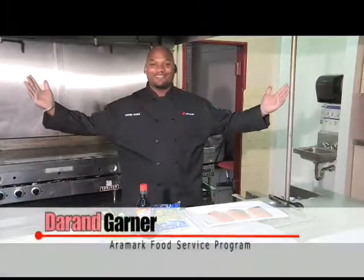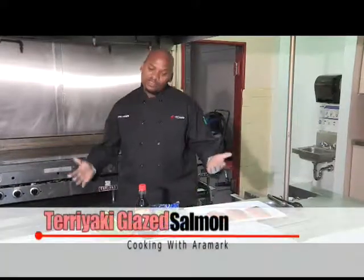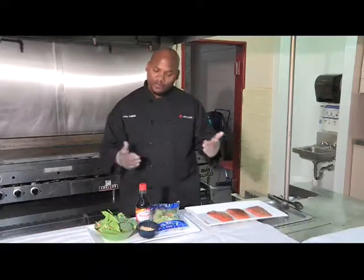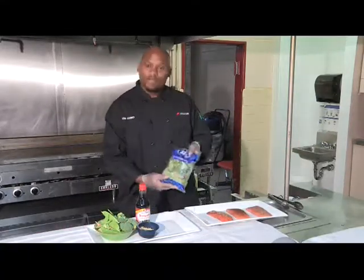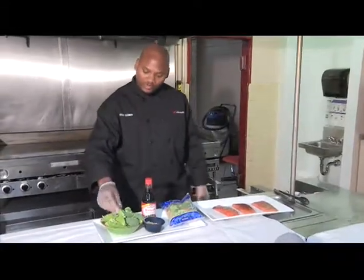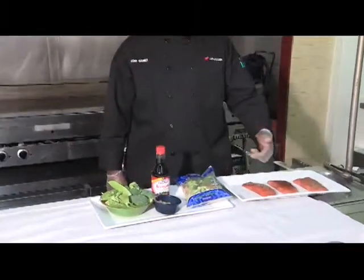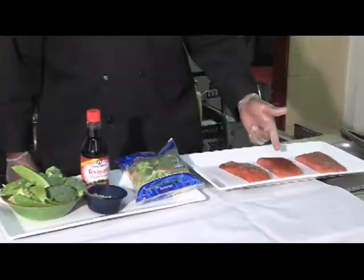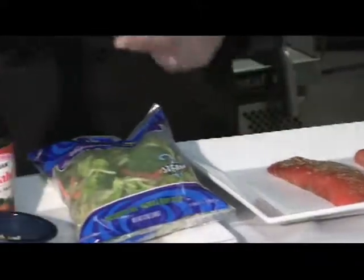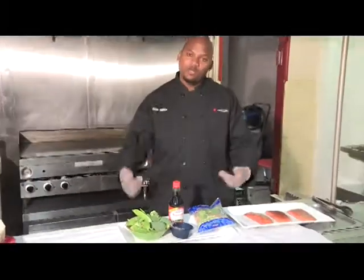It is my turn. What I have prepared for you today is a teriyaki glazed salmon dish. It's a very simple dish, very easy to make, very easy to source, and very, very good. I have a local bag of vegetable stir-fry which consists of broccoli, snow peas, carrots, and shredded cabbage. We have some salmon marinated in three different ways: mesquite, Cajun, and garlic and herb. Some simple teriyaki sauce with a little bit of grated Parmesan cheese. I'm going to take it over to the grill and get started on how we prepare the dish.